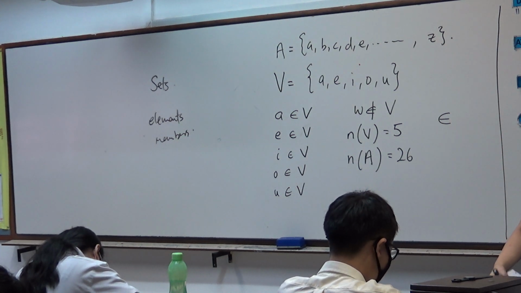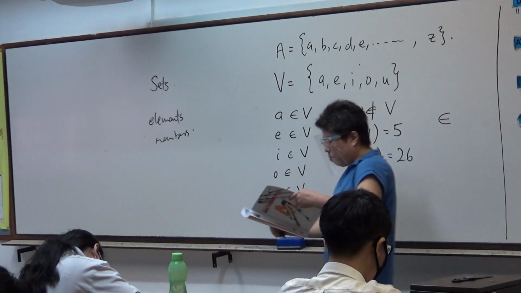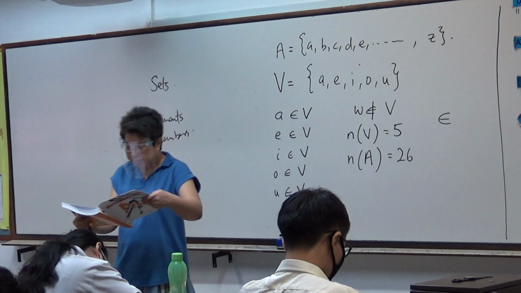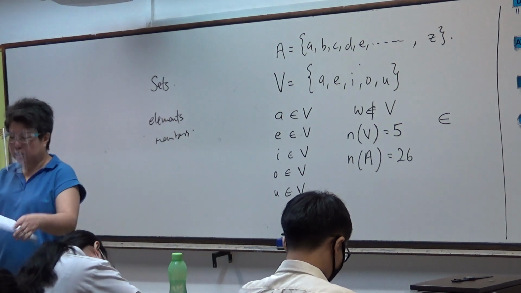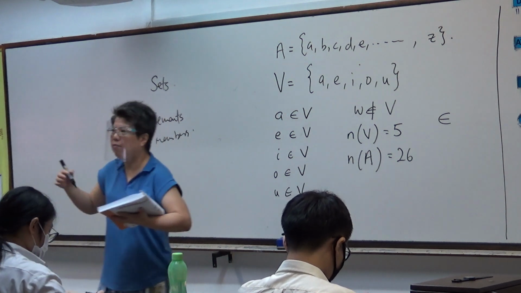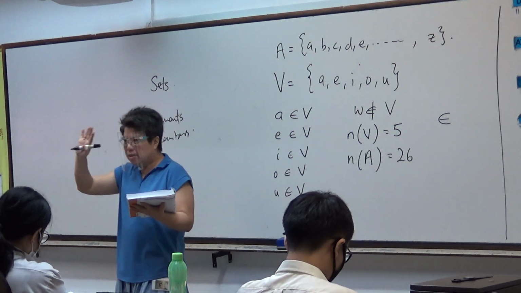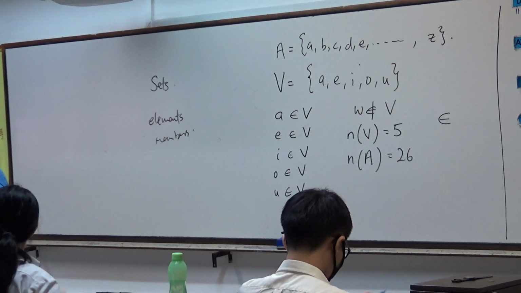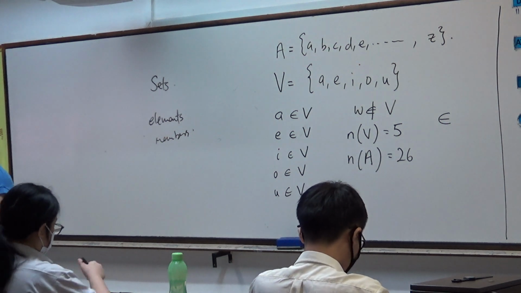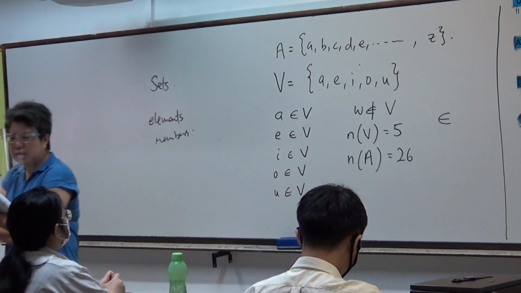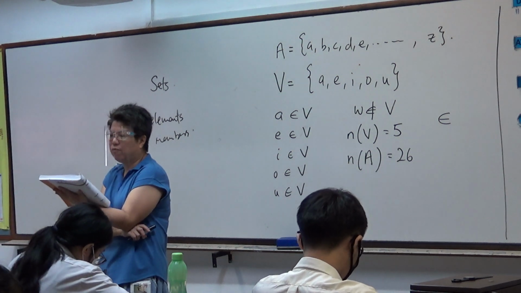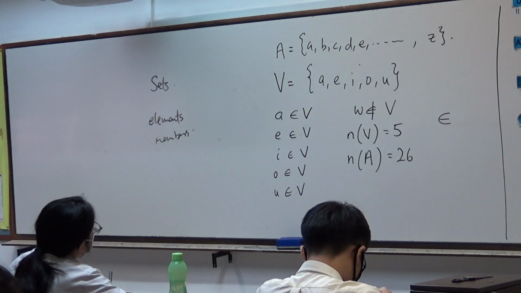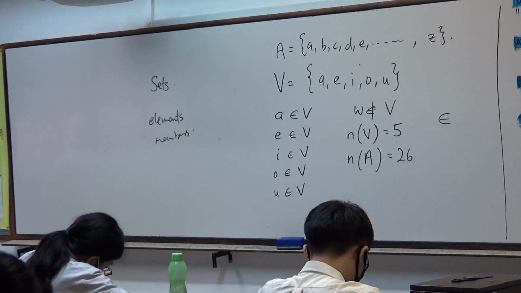Okay, now, next page. And we look at the class discussion. If you're not sure, you just listen to me. When you go to a higher level, they will tell you what it is. But I need you to know the distinction between these two. In general, a set is not any collection of objects. The objects in the set must be well defined and distinct. I just said that. Correct?